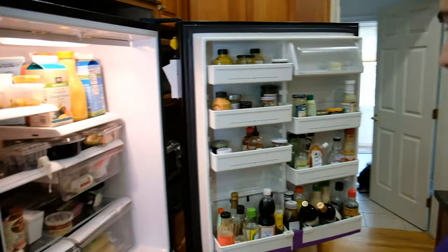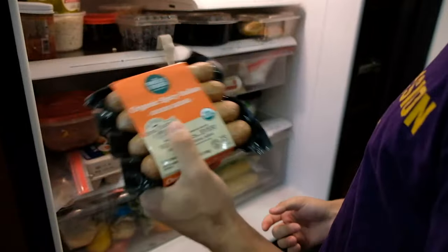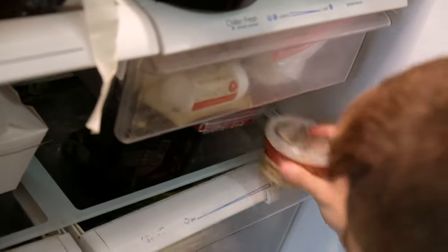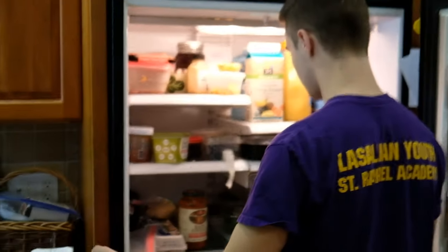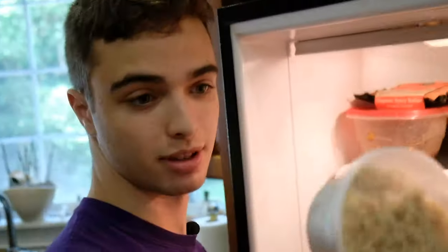This is a pretty well-stocked fridge. We've got spicy Italian chicken sausage — that's kind of pre-made, I'd like to do something a little less pre-made. Beans. So rice — I think most people have leftover rice in their fridge, so I'm going to hang on to that. Blueberries — we're going to do a meal. This is blue rice and I have no idea why it's blue. Maybe we'll do some blue rice, some white rice. We even have brown rice here, but I kind of hate brown rice. And of course we've got eggs.